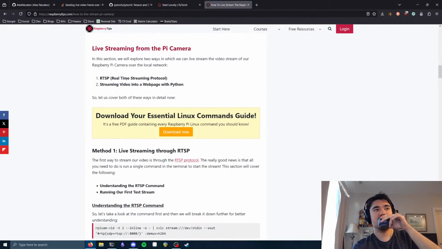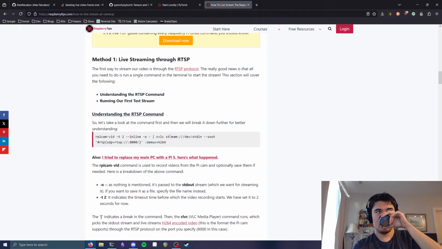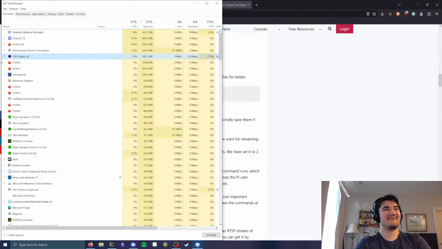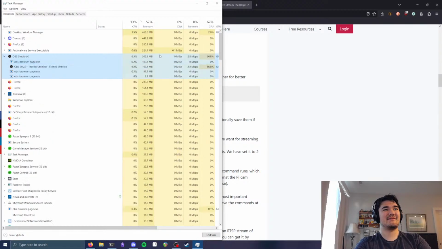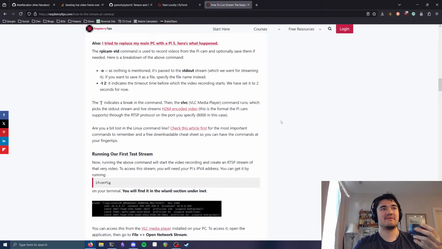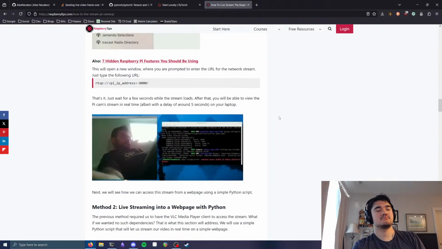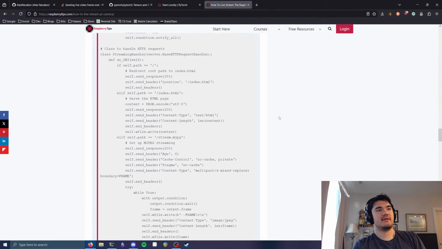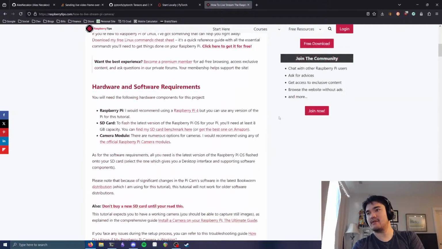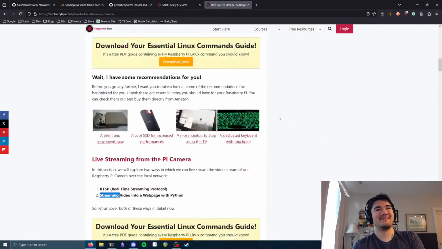Okay, so RTSP or Python. Because my assumption is that if I look at my resource utilization on OBS, we might have a problem there on the Pi, because that's probably half of my memory gone. It probably is not doing quite what I wanted. Oh God, look at all that stuff. I think I might need another webcam here.